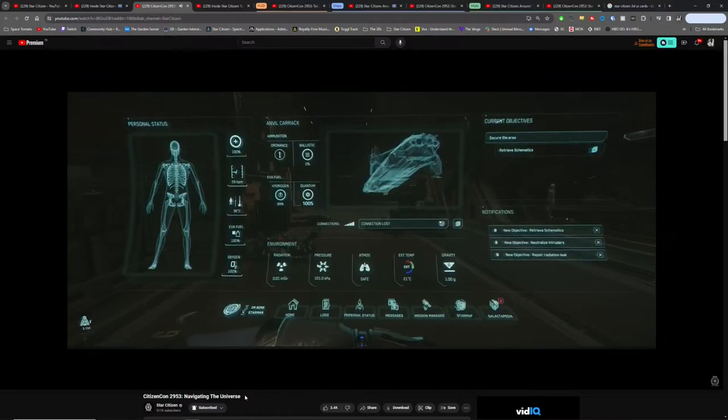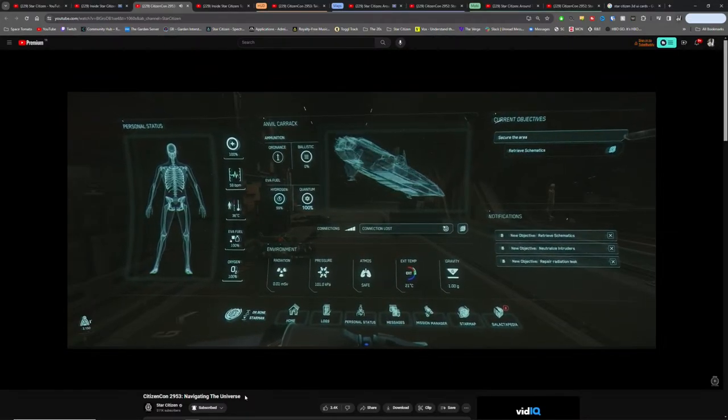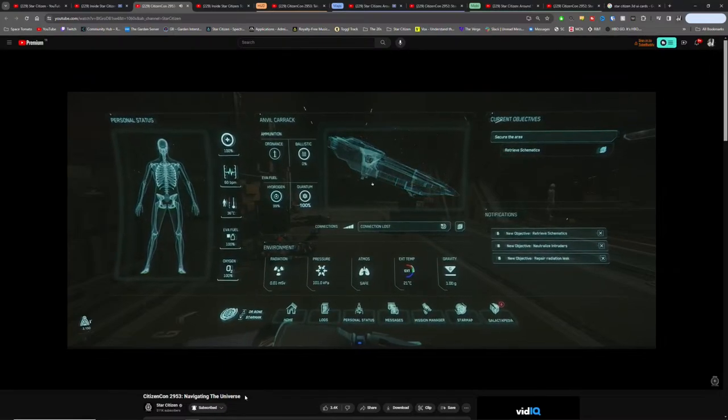Okay, let's briefly talk about this home screen. It gives us an overview of our health, the environment, and even our ship. We can also check our mission objective.